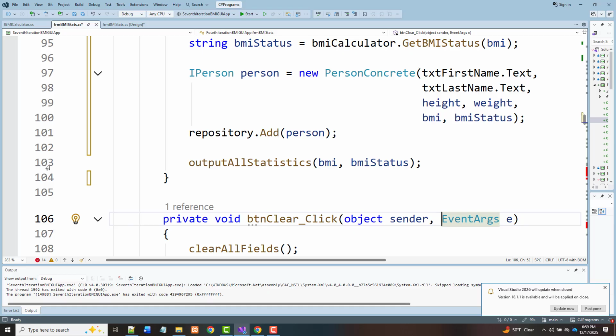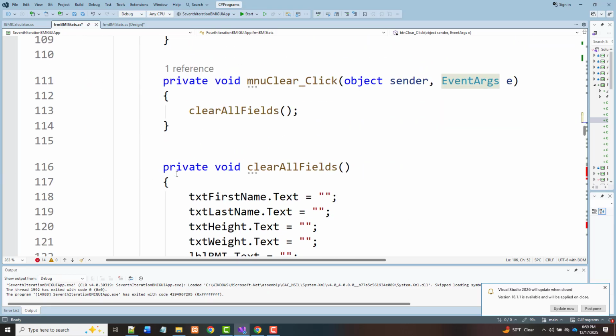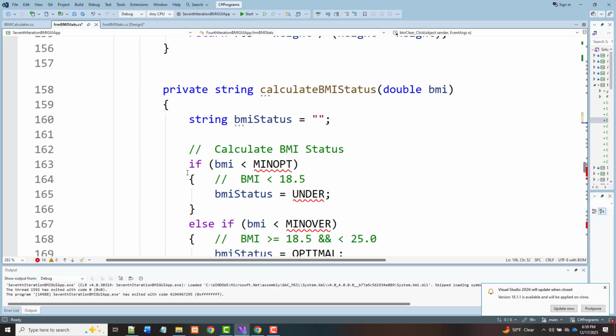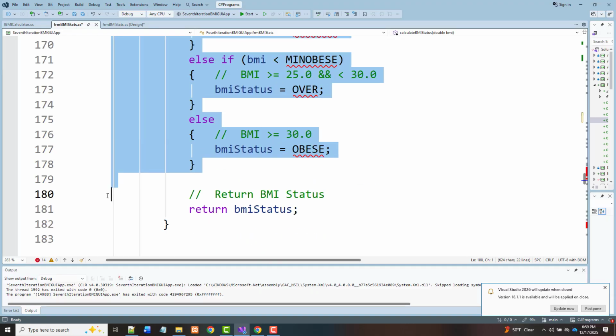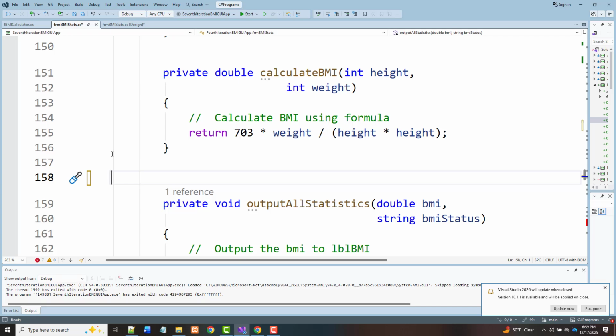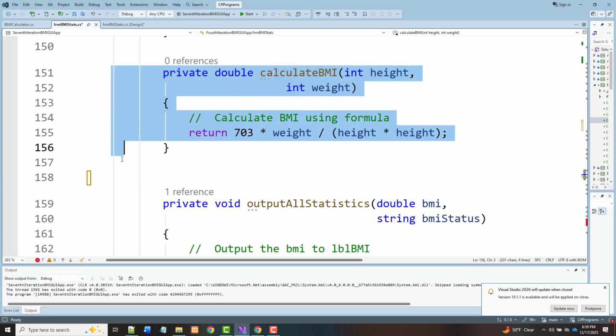Now our output all statistics, let's jump to that one. Well, you can see this calculate BMI status. We don't even need this anymore. We're not doing it from here. So that's gone. The calculate BMI is also gone. We're not doing those in here anymore.